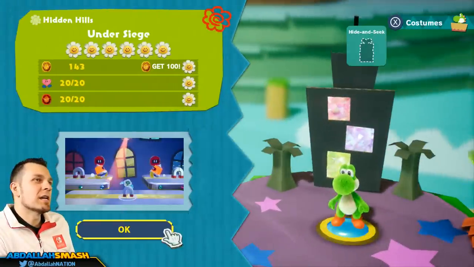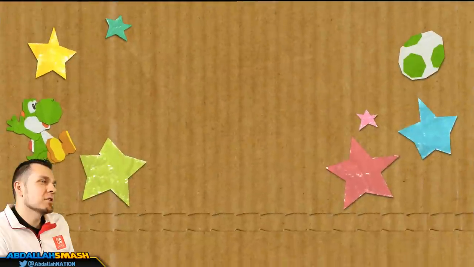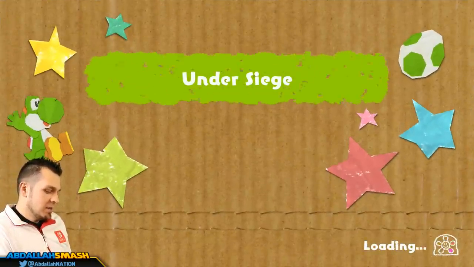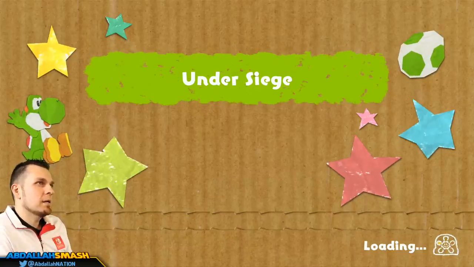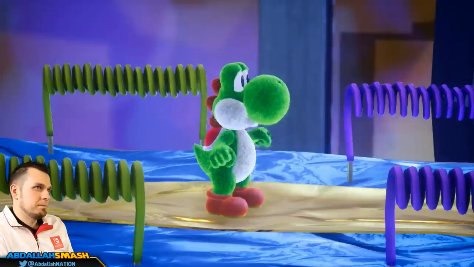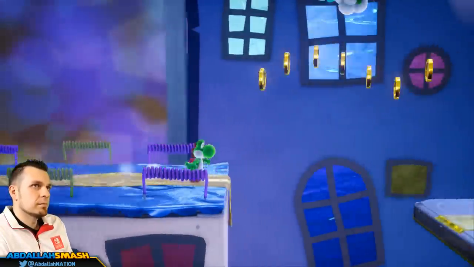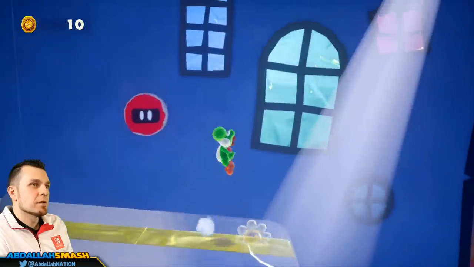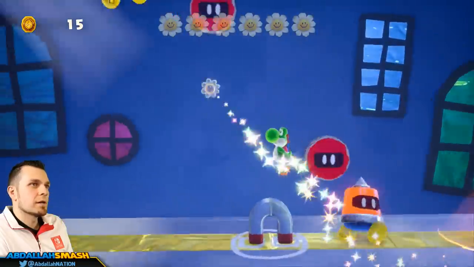Here we go. Under Siege. Now, this level is annoying, I would say. I'd say it's one of the more annoying ones. But I want to see what happens when you beat it. Yoshi. I want to see what happens when you get all these little dudes. All right, come on out, my friend.